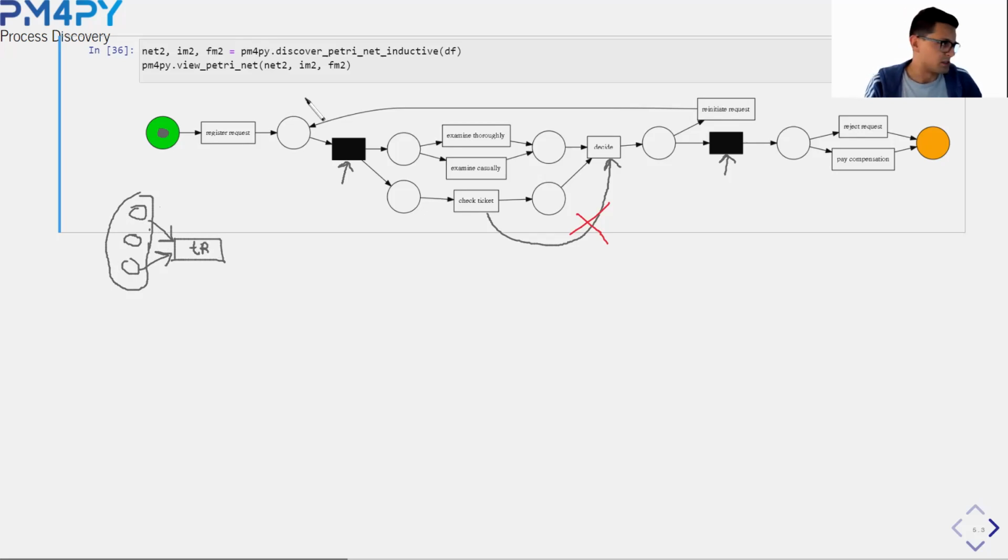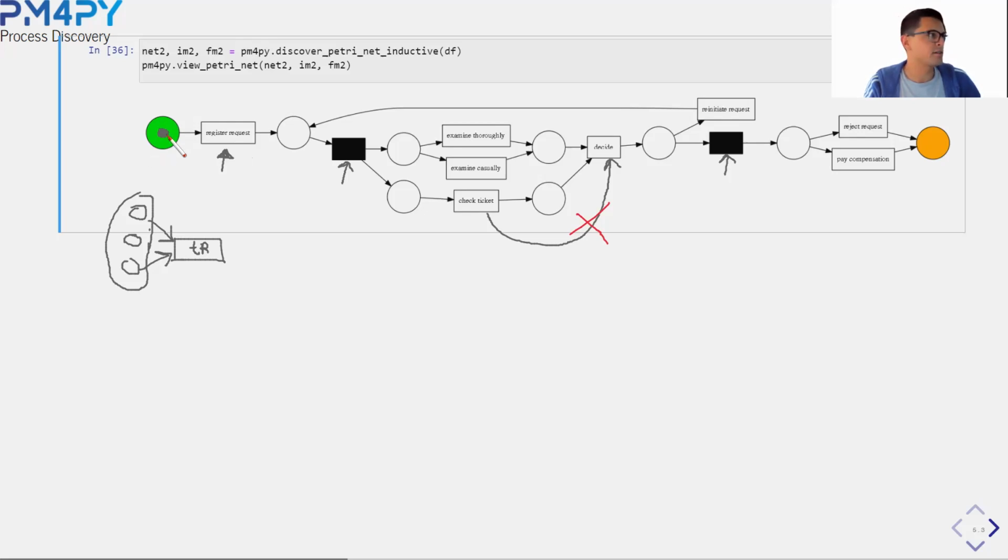TR stands for transition. Okay, so if I look in my beautiful model here, I see that there is exactly one transition that, for its one incoming arc, has a token. I just put the token in this green place. Then I can fire it.